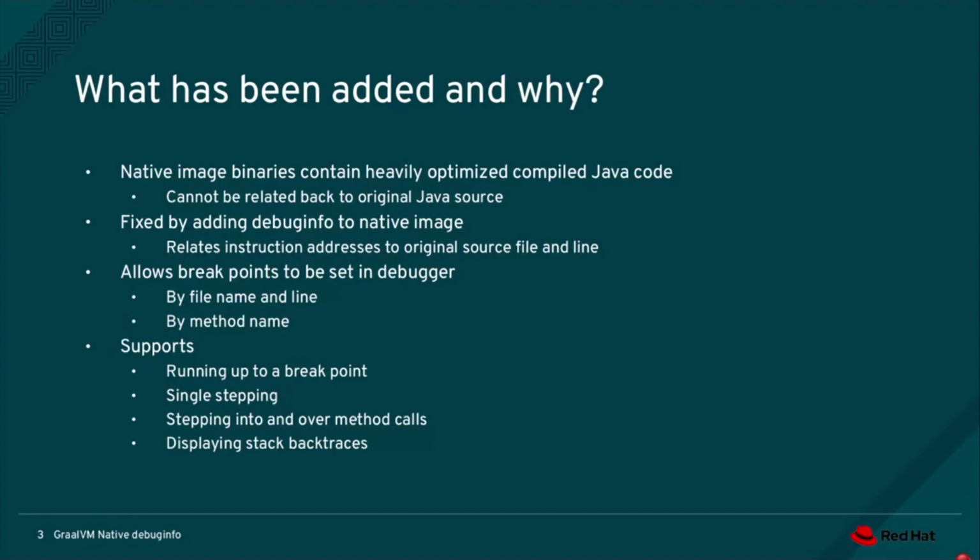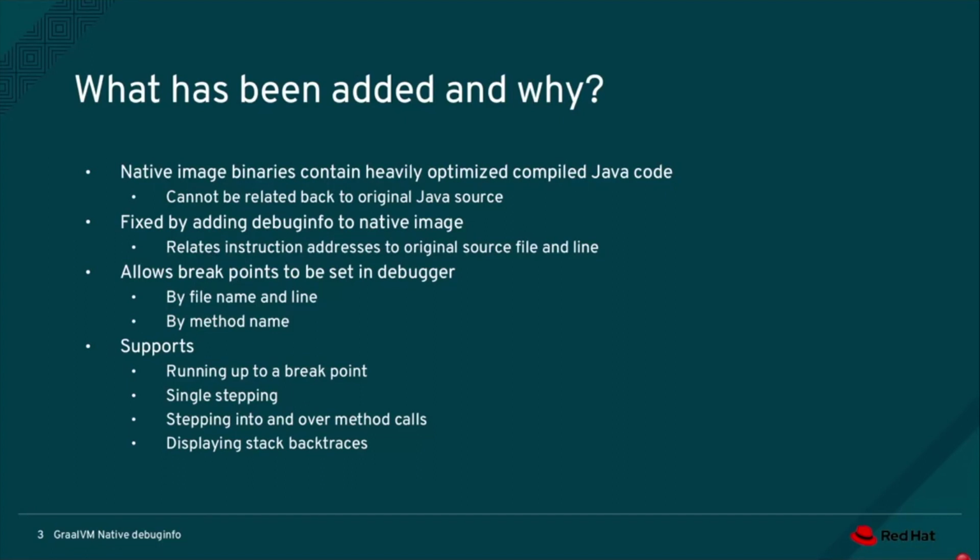Now the same thing happens when you've got an optimized C or C++ program, and that's fixed with C or C++ by adding debug information to the image that relates the compiled program back to the original sources. It tells the debugger that when you're running this code, this is where it comes from and this is what the information looks like, and so on. Now I've done something equivalent to what's been done for C and C++. I've put information about all the method code in as debug info using the DWARF debug information format for Linux.